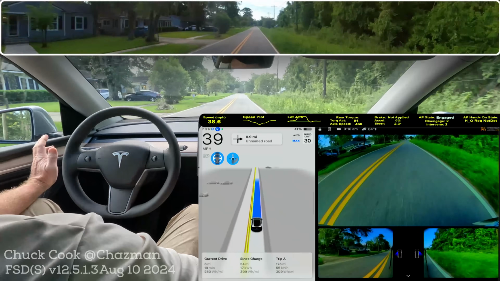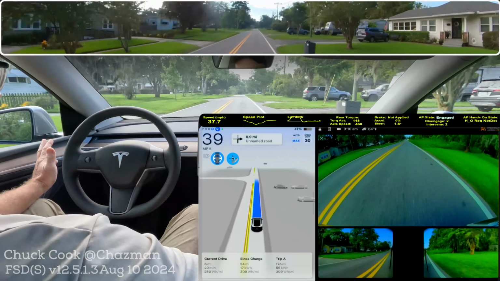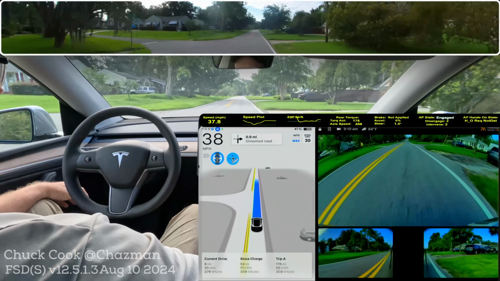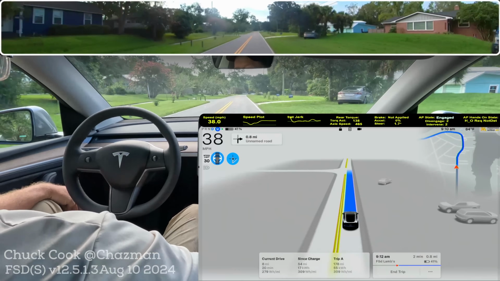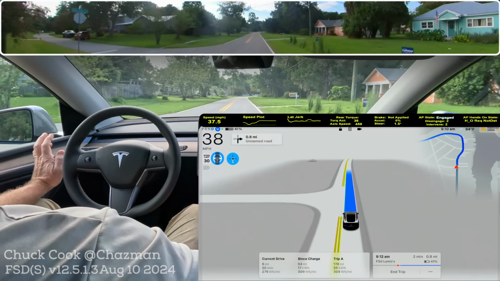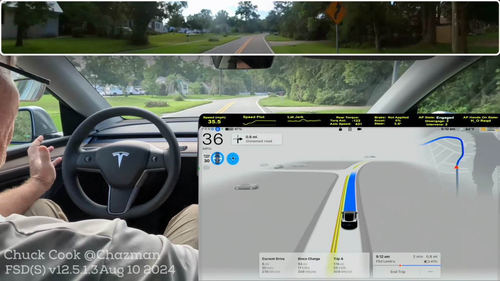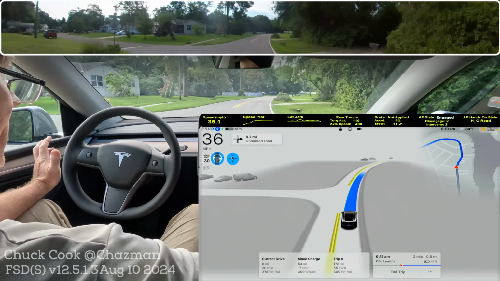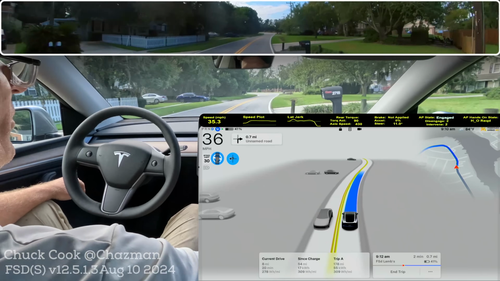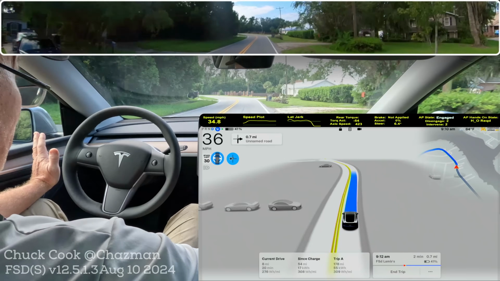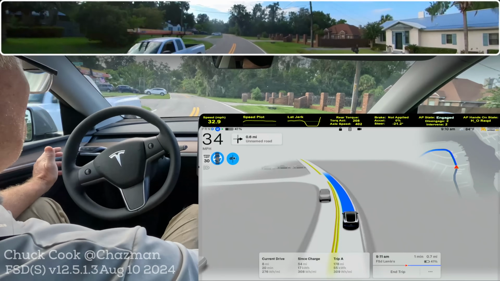This is a well-marked road. I like to show this just to see the lane centering. It's rock solid there. Look at what it's choosing on speeds. Look at that speed, though. So those of you that like to argue either direction about what the right speed is, I probably would be going about this speed, 35, 38, probably not 40, and it's not doing that. And here we are at speed limit of 30 with no lead car. It's choosing 35. No problem with that.